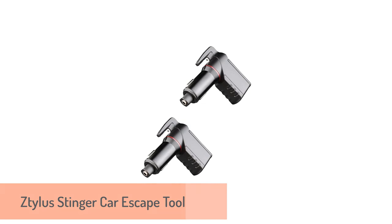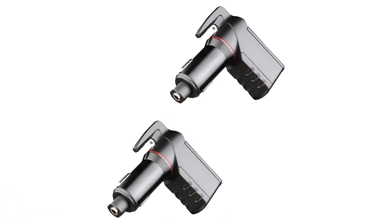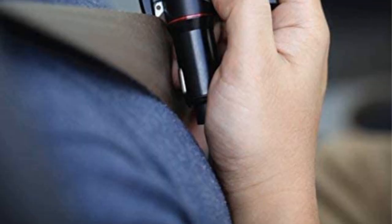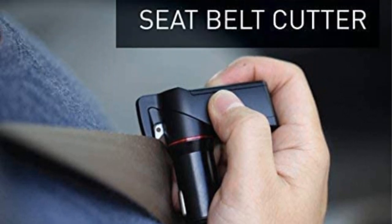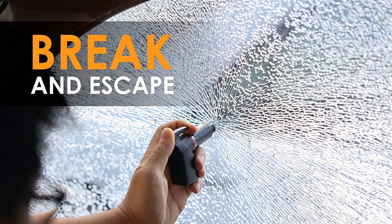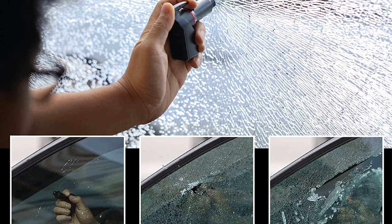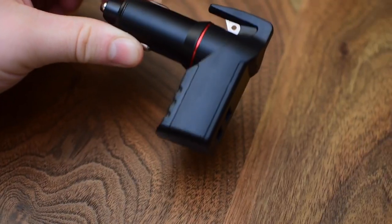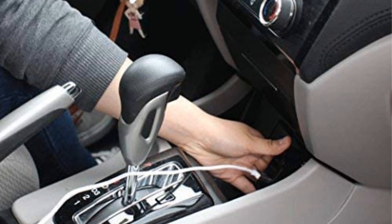Number 1: Stylus Stinger Car Escape Tool. Designed and patented in the U.S., the Stylus Stinger Emergency Escape Tool Kit features a spring-loaded glass breaker, seat belt cutter, and a pair of 2.4-amp USB chargers when the tool is plugged into your car's cigarette lighter. The spring-loaded punch works quickly and easily, but like other escape tools, will only break tempered glass. Unlike other escape tools that are likely tossed into a glove box or center console, this one also serves as a USB charger so you'll likely always have it within reasonable reach in case of an emergency. According to Stylus, the Stinger's seat belt cutter has been tested on a 5,000-pound towing strap, so it will easily cut away your seat belt if necessary.